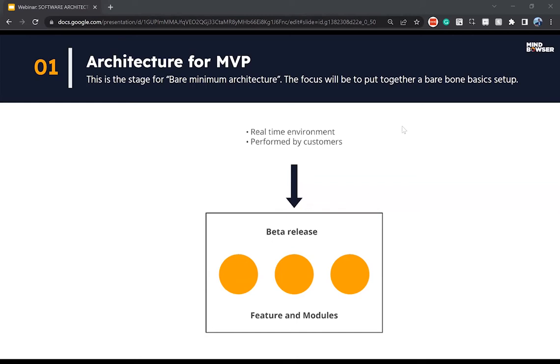In beta release, we can call it a prototype of the real entity. This will be tested by real-time customers, beta users and in the real-time environment. And here we consider all the aspects of security, compliance, and reliability. When I say reliability, mainly when we consider if the system is down, we consider RPO and RTO.